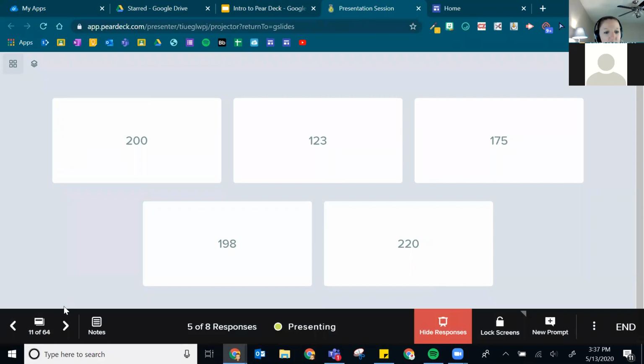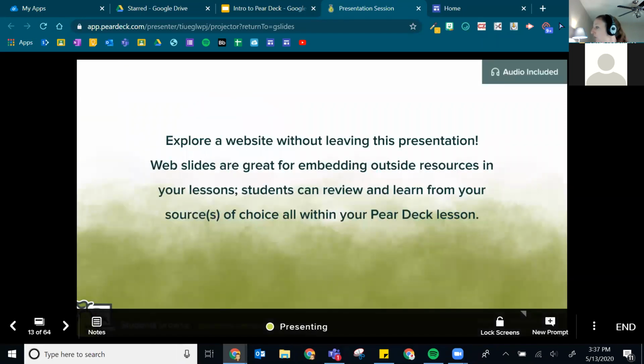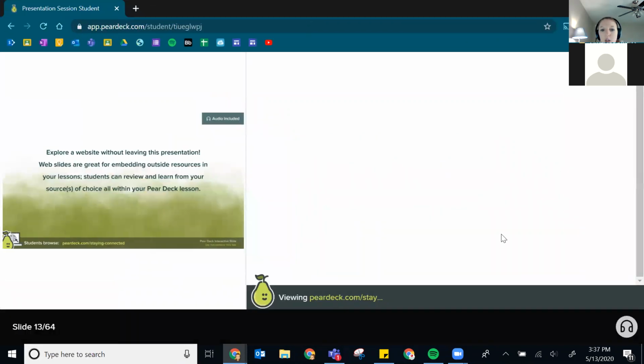All right. I do want to get to the website. So this is just justification one. We've already looked at that, so I'm not going to make you do that again. But this is the one I want to show you. So if it'll load, mine's not loading, so we'll see if yours will. We're supposed to be seeing a website. I'm not sure if you're seeing the website or if there's an issue with that link.